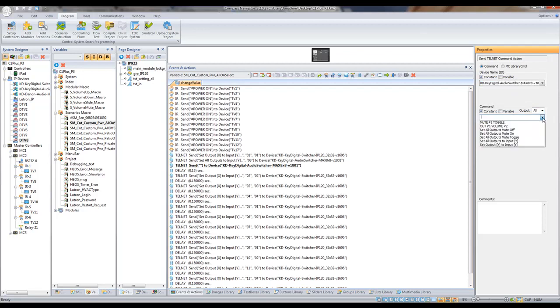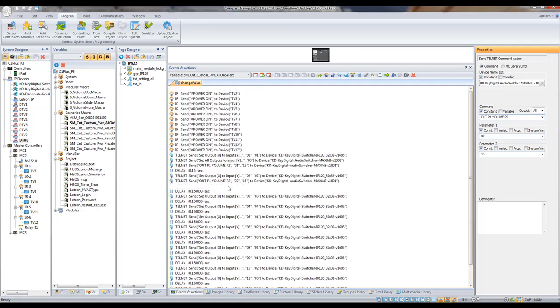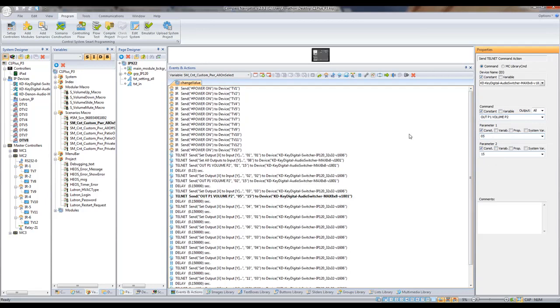And what else should our audio matrix do? Well, we don't want it to be blaring in the morning, right? Perhaps the DJs were in the night before and they left the audio system really cranked up. Let's make sure that this volume level is reasonable here. With the MAX 8x8, all the devices out there will behave differently, but this device does unmute when you change the volume level.